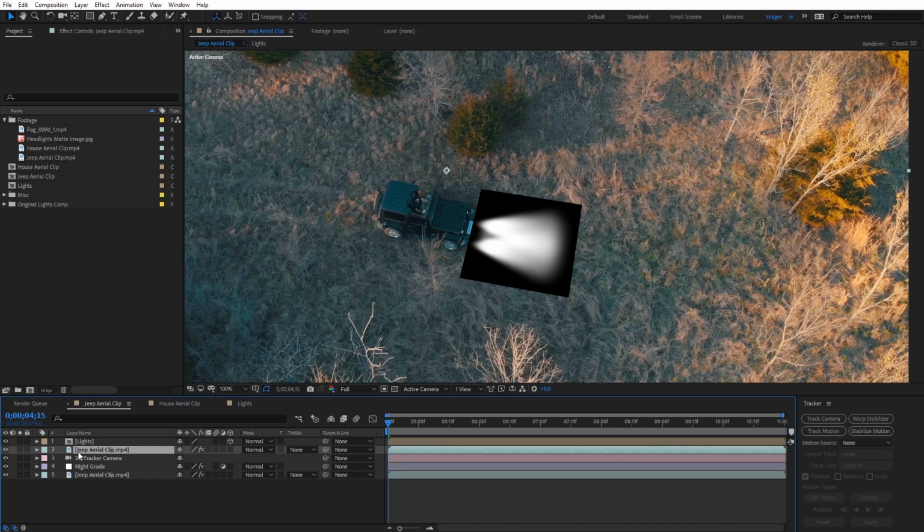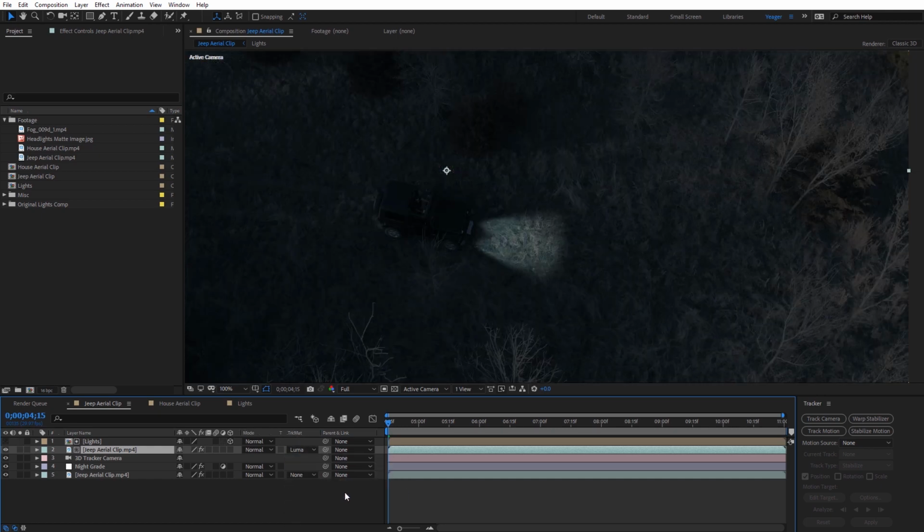But with that second copy of the footage we created, come over here to Track Matte. And if you don't see this, you might see a button down here that says toggle the switches. You can go ahead and click that. But I've got it available right here. What I'm gonna do is I'm gonna select Luma Matte. And what that's gonna do is Luma Matte from that lights matte we have created.